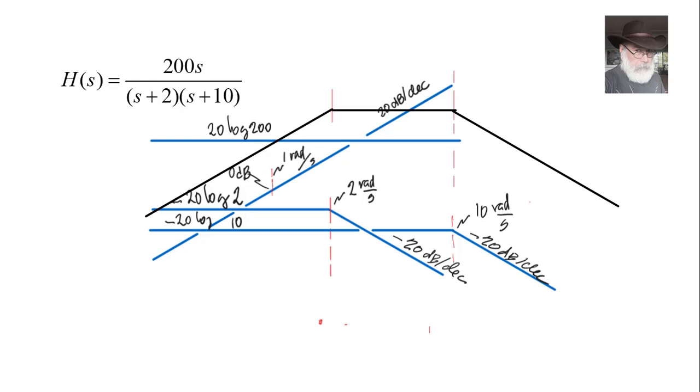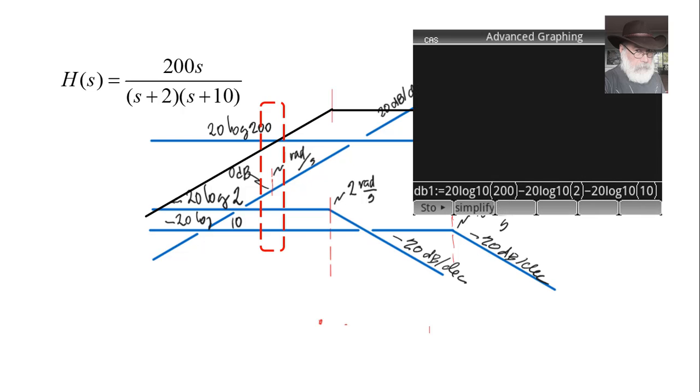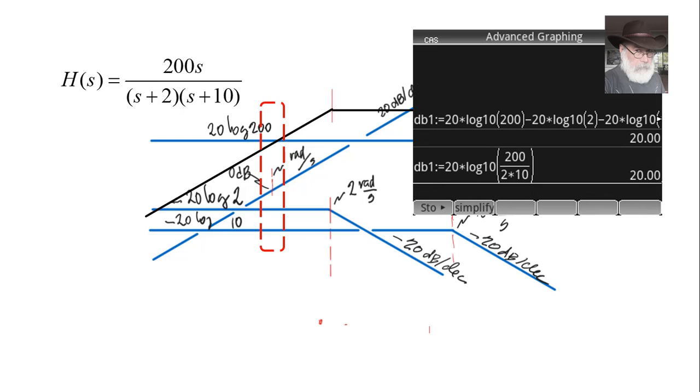That is the shape of the amplitude Bode plot, but we still need to anchor it and to tell what the slopes are at each one of the slanted segments of the plot and the values at the corners in decibels. Well, to find the anchor, let's go to 1 radians per second. And we have seen that the anchor there will be given directly by 20 log of 200 divided by 2 times 10. That is 20 decibels. That is the value of the total approximation at 1 radians per second, 20.